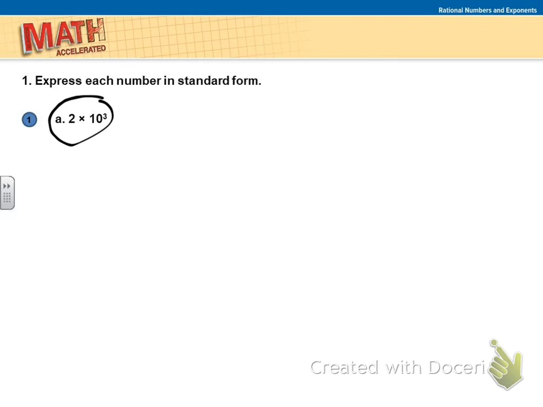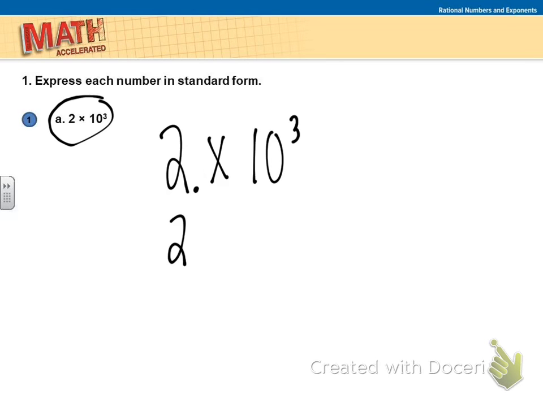Positive. It's positive, right? So that tells me to go where with my decimal, right or left? Which way? If we're on a number line, where are my positive numbers to the what of 0? To the right of 0, right? So what's my exponent again, Cameron? Positive. It's positive, right? So it's going to tell my decimal to go where? To the right or the left? To the right, how many times? 3. All right, so I'm going to go to the right 3. I'm going to add how many zeros?